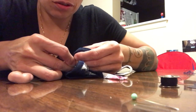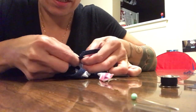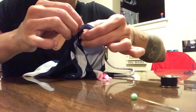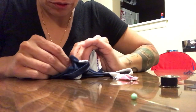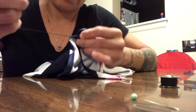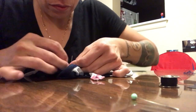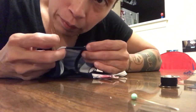So again, this is hard to push in right now, so I'm basically holding where I want the needle to go through and then pushing down, because it's much easier to get the needle to go all the way through if you're pushing down. So again, I'm just going straight across, pushing down again. You want to be careful that you don't poke yourself. I do tend to poke myself sometimes, but I don't care.